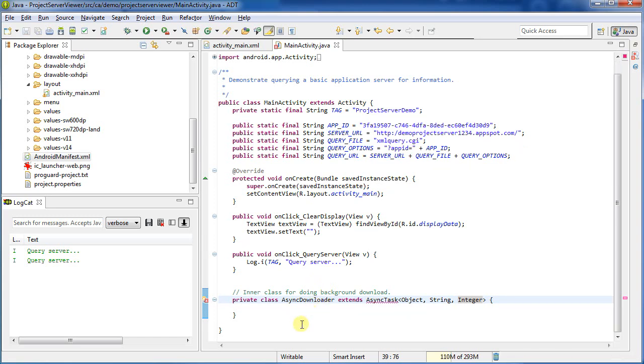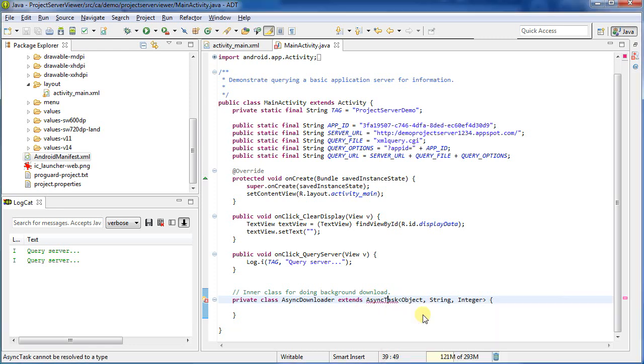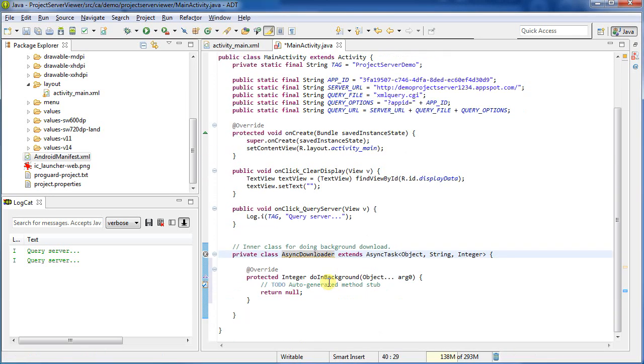Now we see here we've got an error. If I press Control 1, we need to first import it. And we're not, incidentally, overriding all of the required functions. So I'm going to add implementation for the required overridden functions. And so it automatically fills it in. This Object correlates to that Object we put there. We're not actually going to use it in this demo, but we could use it in the future.